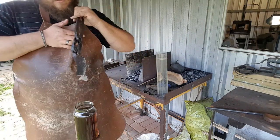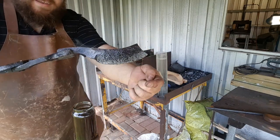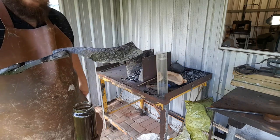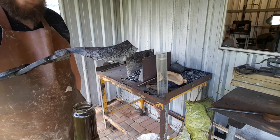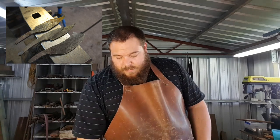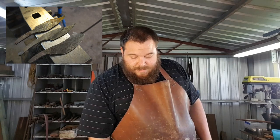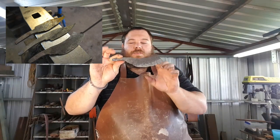We can now see, hopefully on the camera, there is a nice transition line between the grey of the hardened steel and the black of the unhardened steel - and it's not cracked. We'll take this inside, dry it off, and I'll show you all three blanks. So there you have it - the three blades heat treated today: one fully quenched in water, one edge quenched in water, and one edge quenched but with an interrupted water quench.